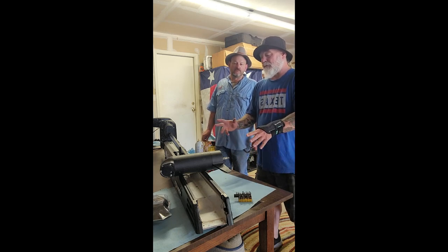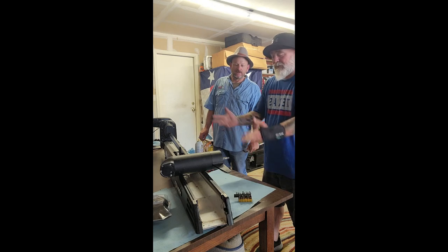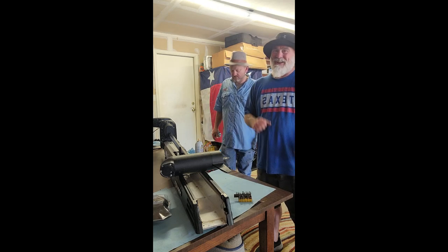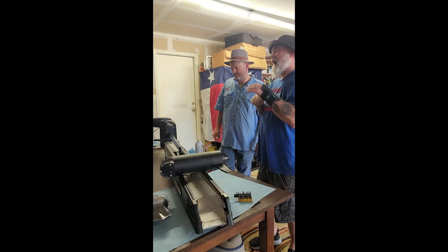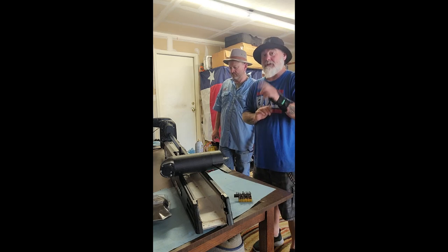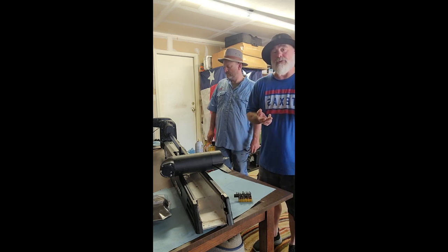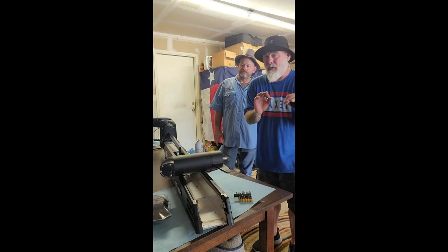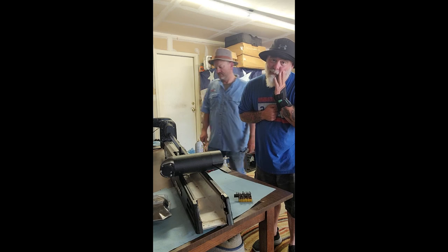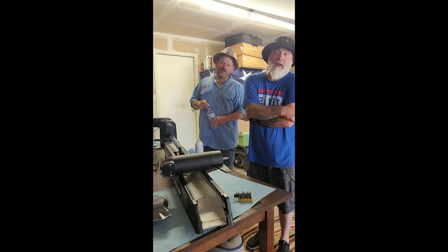We're going to take this thing apart, fix it, and get it running. We're going to stick it in the garage for when my new Garmin Force trolling motor comes in. I'm anticipating going from like AAA ball to the big leagues. We're also running Garmin LiveScope and Garmin chart plotters on the front and back of the boat, so why not get the Garmin Force to go with it? That way when I get out on the water and I want to go to the hot spot, I can say 'Garmin, take me to the hot spot,' and sit back and drink my coffee and smoke my cigar while my Garmin Force takes me there.